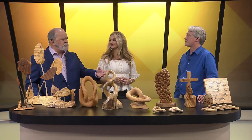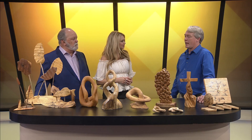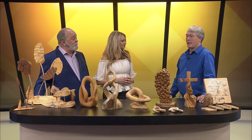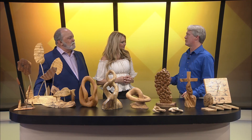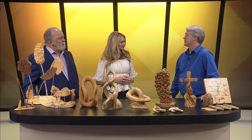Since you make wands for the Harry Potter fans, are all your works just things you do, or are you commissioned to do things? I do some commission work. I'm working on a cane right now for a gal that's got a wolf head on the top of it. I've done a walking stick for a family — their father was in the Marines. So I set a little Marine button on top and I've also woodburned USMC down the side of it. It's a special piece for the family, something that he'll treasure for as long as he can carry it.